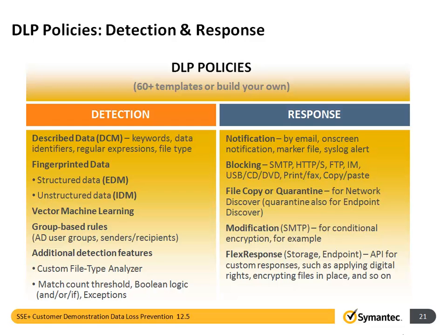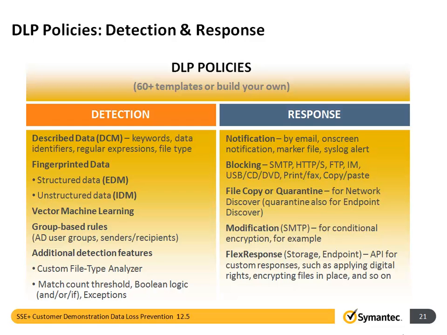What types of detection methods do we provide? You can see them listed there at left. First, there's what we call described content matching, which is basically matching described data, whether described by keywords, by regular expressions, by file type, or what we call data identifiers, which are patterns with validators that are very accurate for identifying ID numbers, for example. All kinds of ID numbers for any number of countries, and I can show you a list a little bit later in the demo.